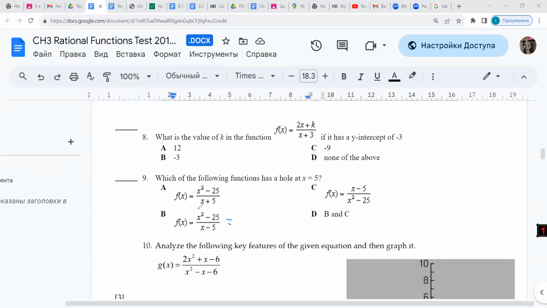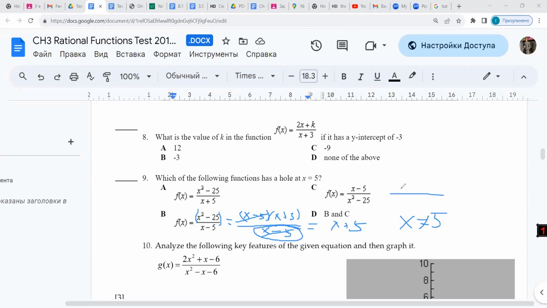And we also have to check if x minus 5 would be a common factor for them. It's easy to check because we know the difference of squares formula. So it's going to be x minus 5 and x plus 5 divided by x minus 5. These two terms will be cancelled, and x plus 5 would be left behind. But we shouldn't forget that we had x minus 5 in the initial equation, which means x does not equal 5 for us.